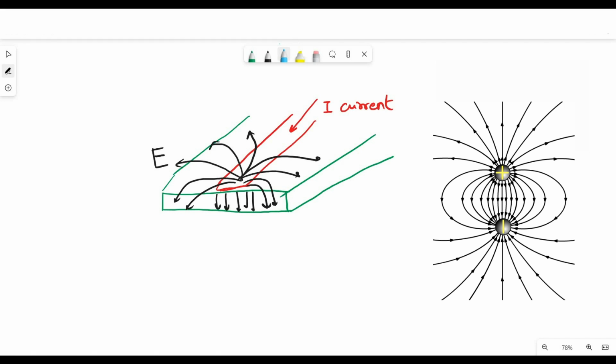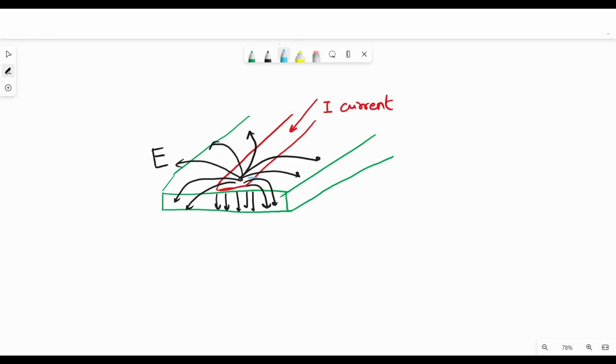Then these electric fields give rise to an electric potential difference between the signal and the return plane underneath, and hence the current flows. This change in electric field will generate a magnetic field around the conductor. And for the direction of the magnetic field, we'll follow the right hand rule.